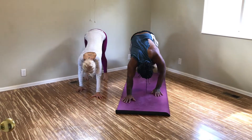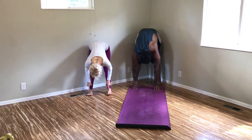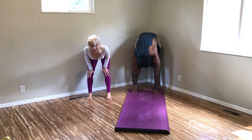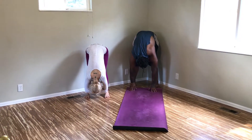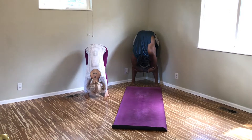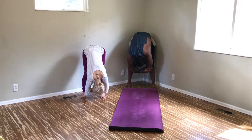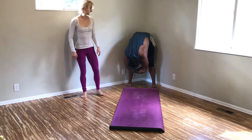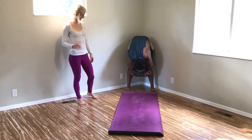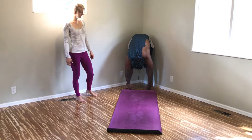Walk your hands back toward your feet, point your toes forward, and bring your feet parallel and hip-width distance or a little wider. Bend your knees if you need to — that's fine, you don't have to be a superhero; we don't want to upset any hamstrings. Interlace your fingers into the crux of your elbows and let your torso really just hang on your thighs. Let your neck be totally loose, rotate your knees out slightly, and gently sway side to side. Make sure you're breathing. Then let your hands come down to the mat and come down to your seat.